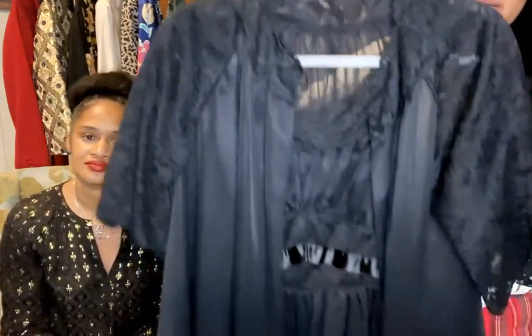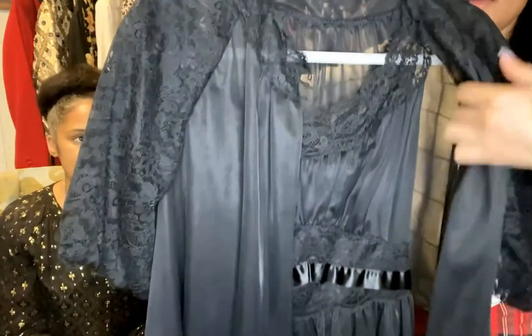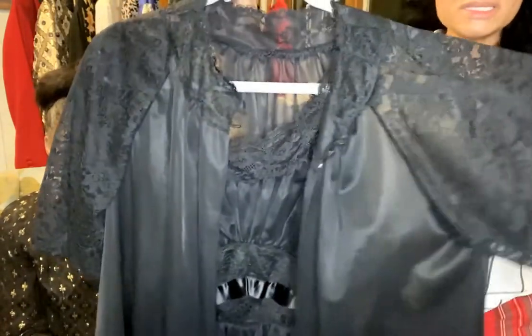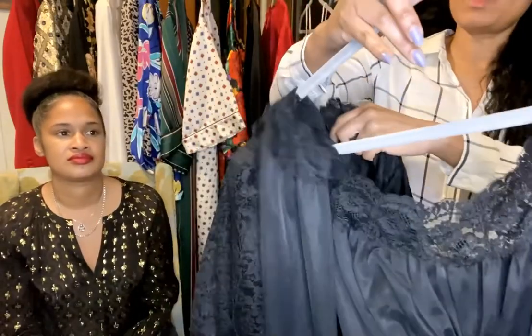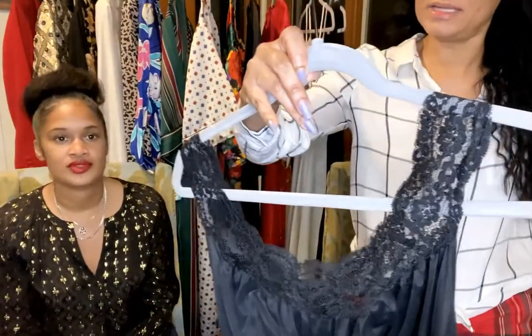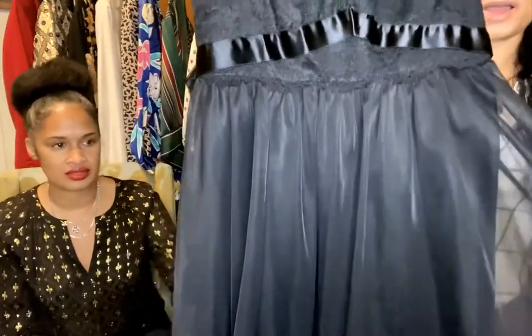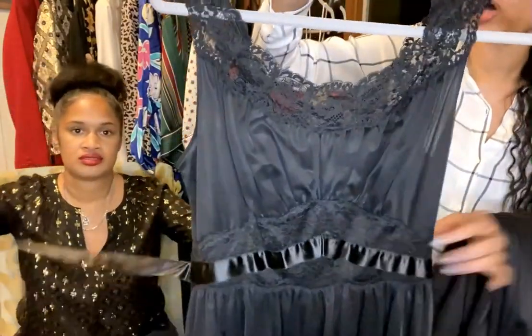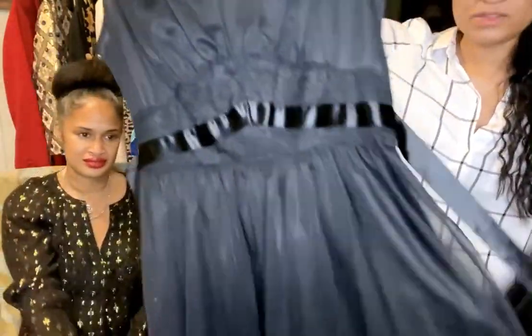Okay, so this one is a two-piece. The woman at the estate sale told us the name of this. It started with a P, and we don't know what that means. Like a papadol, something she said. I should have written it down, but I didn't want to look like I didn't know, so we were like, uh-huh, yes. But it has this baby doll type of dress to it. It is just so dainty and so lovely. You can see the lace ribbon and the satin ribbon and the tulle. It is beyond sad.